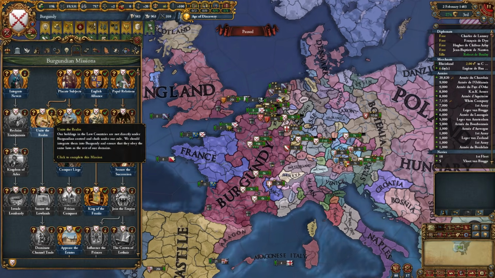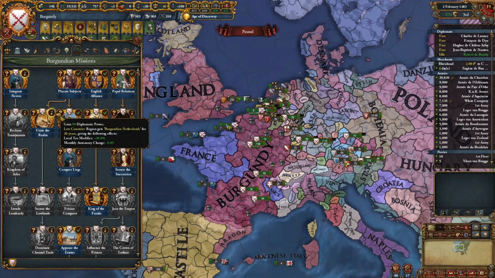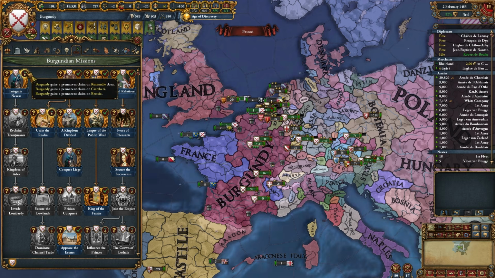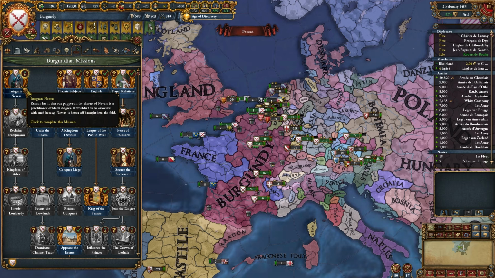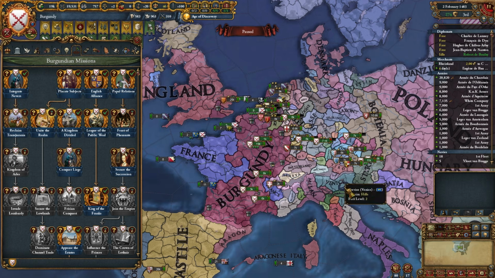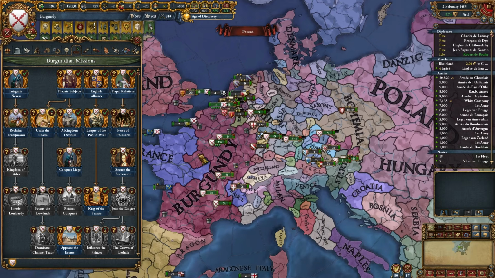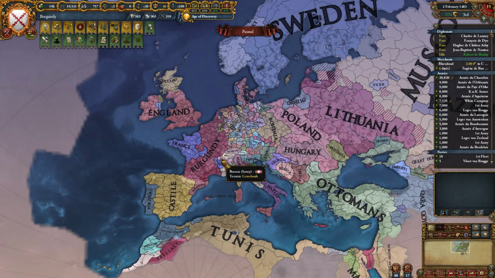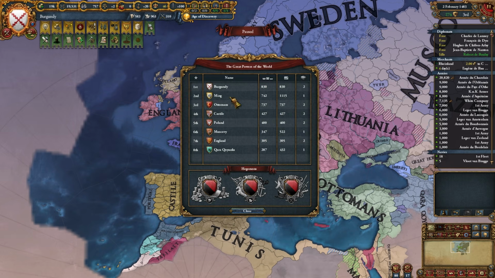And I can also do a few missions right now of integrating the lowlands, which I would do if I had the Diplo points cap. But anyways, also integrate Nevers now, as well as later, of course, claims on Savoy and so on. So let me tell you, this situation looks really, really powerful. Of course, we are also the #1 great power in the world.